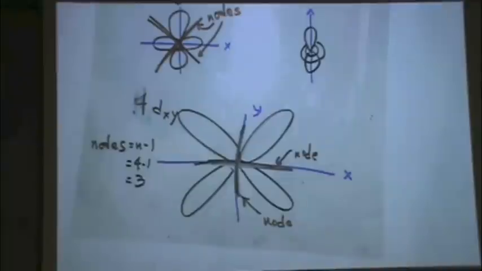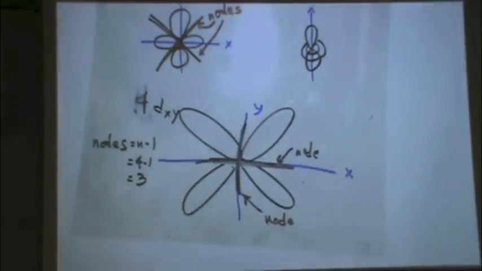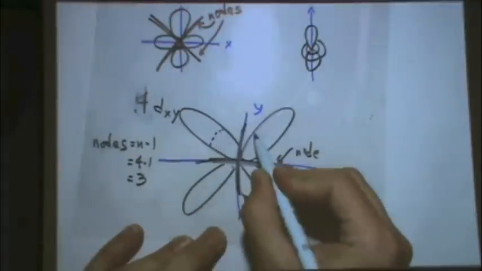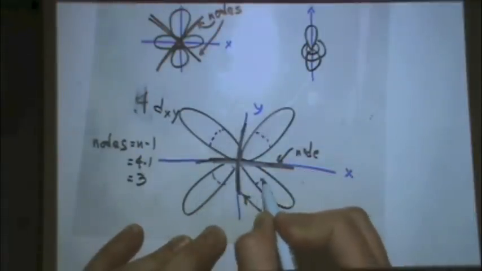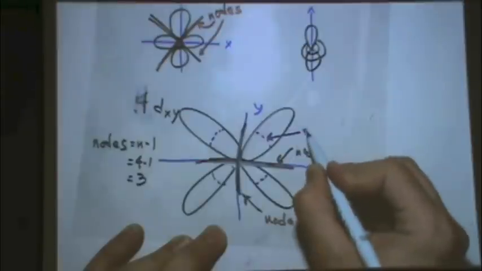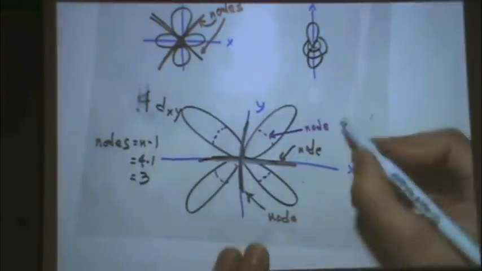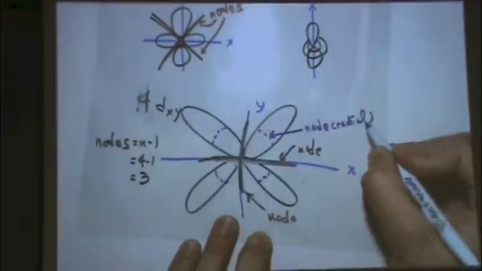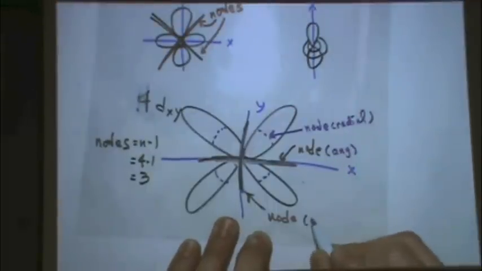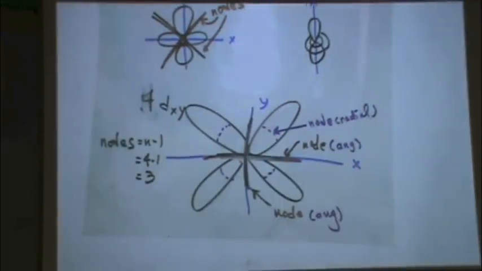Okay, in the other pictures, when I ran out of nodes that were obvious, where would they be? There are circumscribed radial nodes on the inside. And that, let's see if I have a different color, I'll do purple. Just draw kind of a circle wherever you want it that's noticeable on the inside. And all four of these parts here represent one node. And that, in the purple, is the radial node. And the planar ones are the angular. Is that okay? A little crazy the first time you see it. As you draw more, you see they all follow the same pattern.